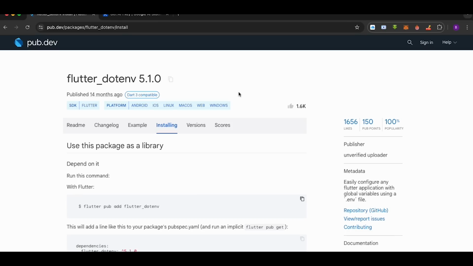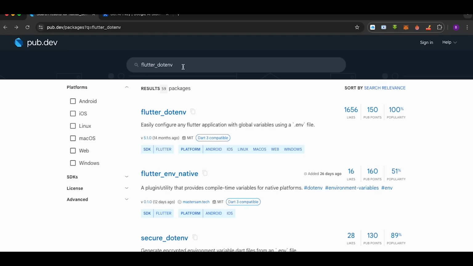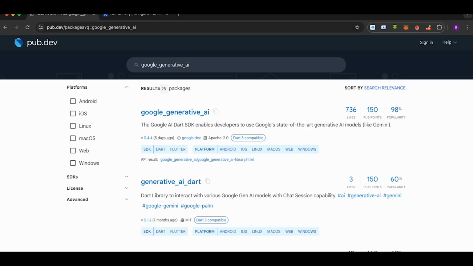There's another library or package that we need to add. So you also want to search for Google Generative AI. And the first thing on the list as well.